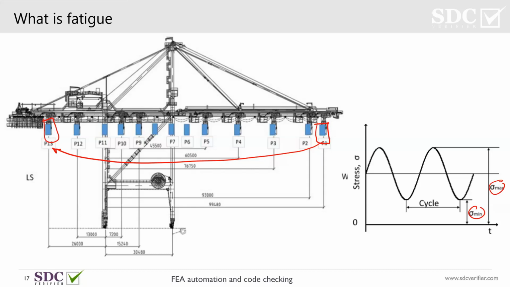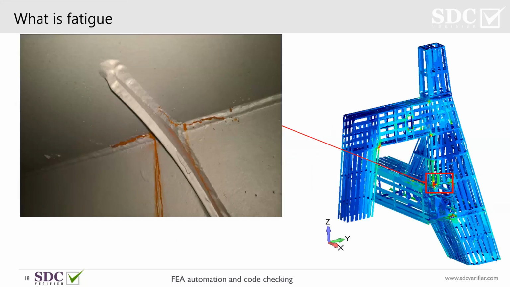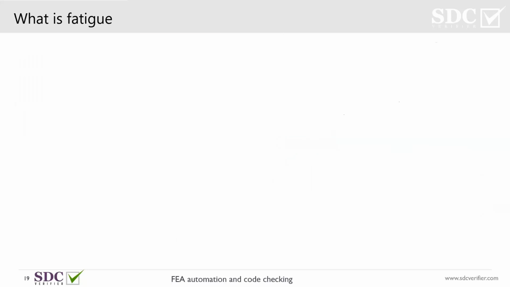Yeah, and when the structure is subjected to cyclic loading, like in this example of this crane, the stress level fluctuates, causing microscopic cracks, for example at very local spots. These cracks initiate and propagate within the material, and consequently can cause the failure of local elements or global ones, depending on the results. So yeah, basically the same result example here. That's actually the phenomenon that leads to this failure.